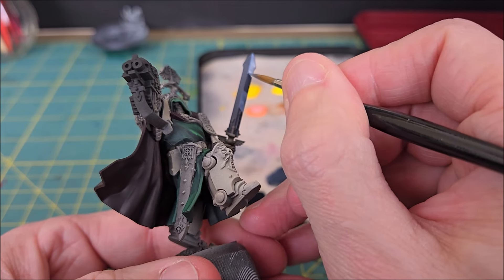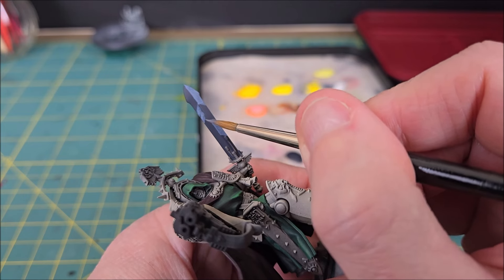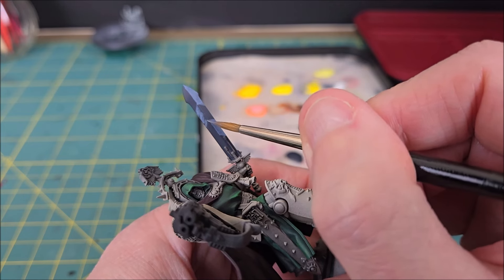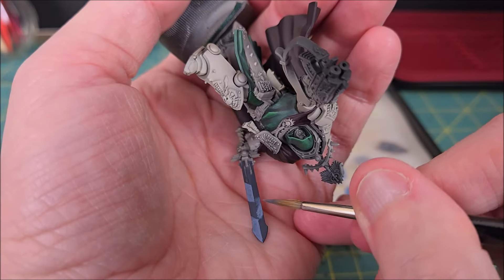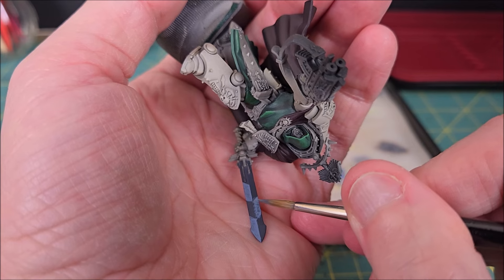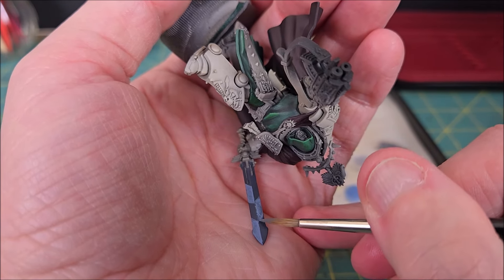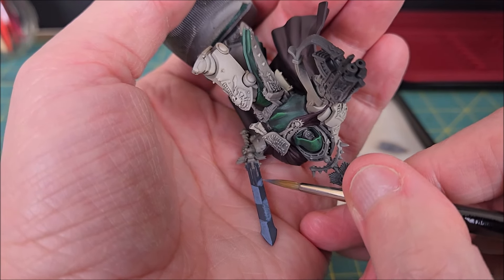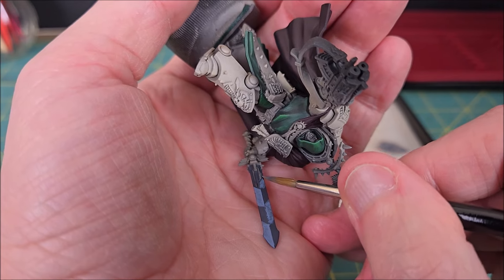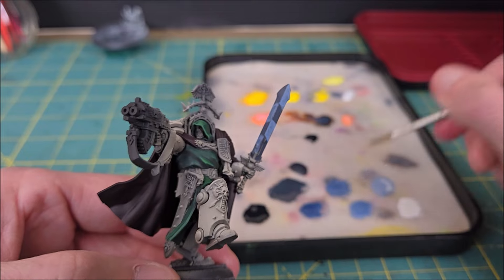I should mention that I am not an expert on painting this effect. In fact, a commenter on YouTube once told me that I should quit painting entirely and just stick to reading books about painting after seeing one of my TMM paint jobs — a comment that my YouTube partner Ben loves to bring up over and over. I do like to think I'm pretty good at blending, and that's what I'll focus on in this video. My areas of reflection and shadow are pretty symmetrical, which is actually something you don't want — it doesn't look natural — but I'll fix that as we go along with the blending.